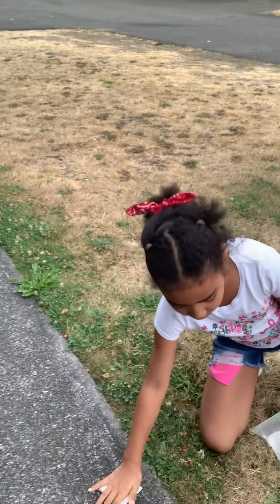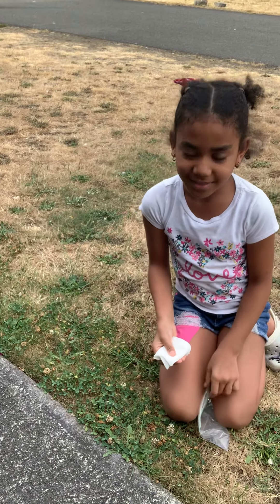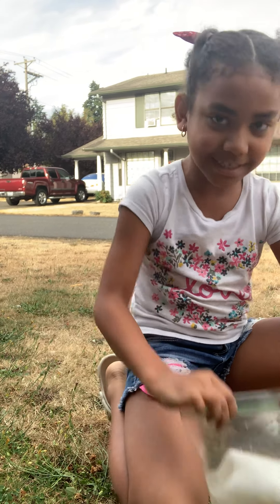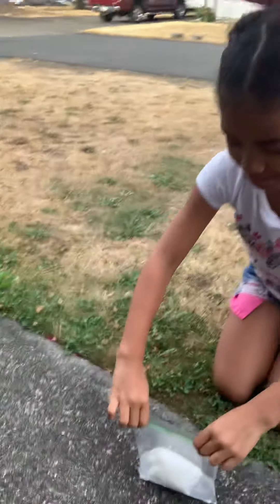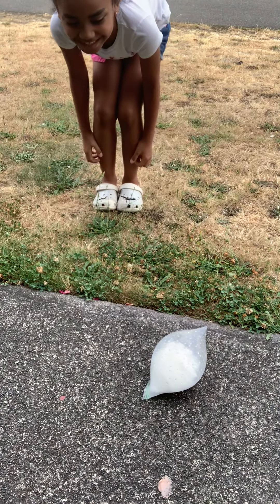I thought this would be a really fun activity to do after I came home. We just went outside and tried it out. Get someone to hold the plastic bag for you, or you can do it yourself. Fold it up real well, then open it up a little bit and close it tightly. It's already fizzing! Shake it a little bit — oh wow, that's more than we did before! It's like a balloon!